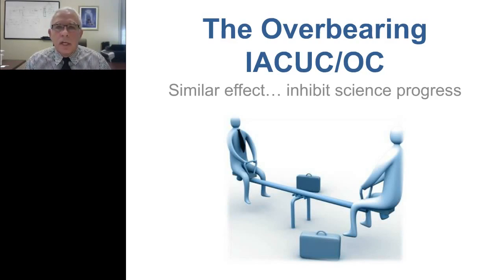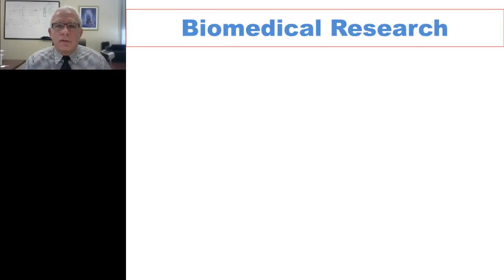The answer really is a balance between being a tough oversight committee and being one that works with investigators. Luckily, at my institution, we have a great oversight committee where the balance, I believe, is there. Where is the balance for each institution? I don't know. But I think at my institution, we have reached a balance where science is progressing at a fast pace, yet investigators are not independent from the regulations and from everything else.